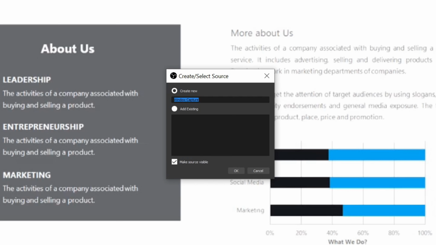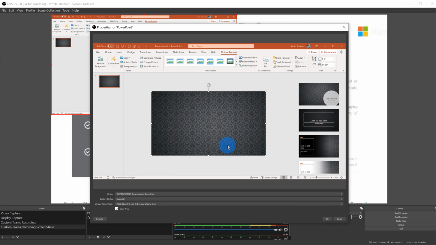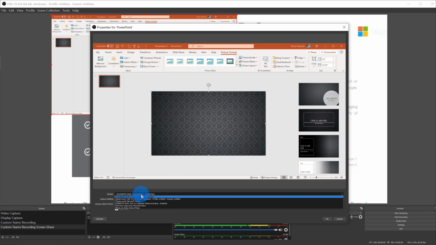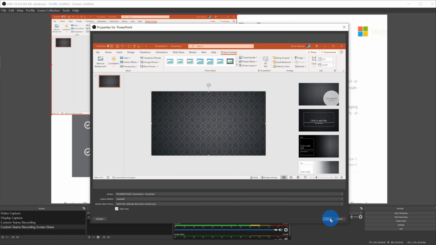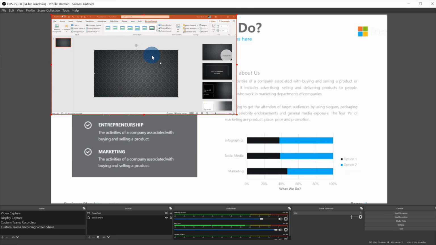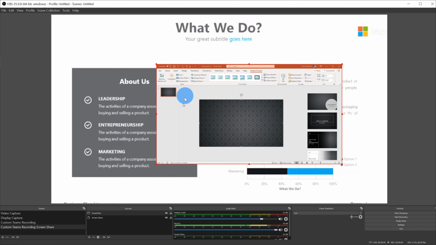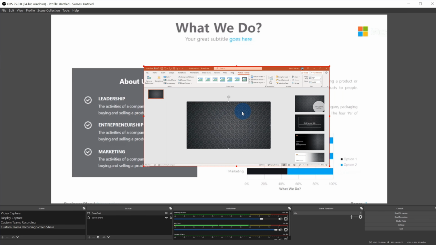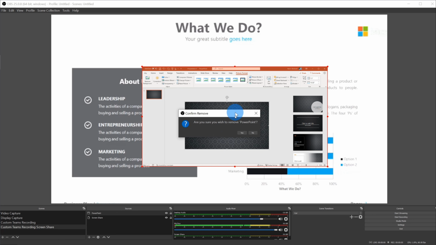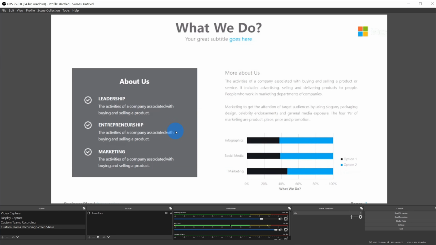When I click on window, I need to give it a name. I'm going to call this PowerPoint. Once I type in the name, let's click on OK. This opens up properties for the window, and I could choose what window I want to include. I'm going to select PowerPoint.exe and then click on OK. So here you see that I could also share content directly from my computer if that's what I'm going to be doing, but I don't have to go through Teams in that case because I could pull it directly from my machine. I'm going to delete this for now and simply go with the content that's being shared in Teams.